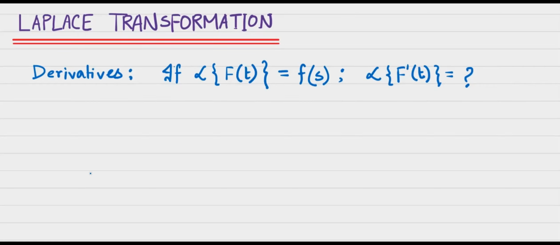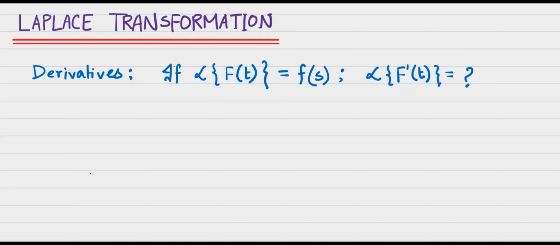So at this stage, I'm willing to know, if I know the Laplace transformation of a function, can I predict the Laplace transform of that function's derivative? And if we can know that, then a lot of the relations, and a lot of the Laplace transformations to be specific, can be found out just simply by differentiating things.